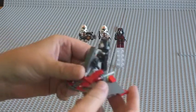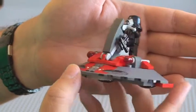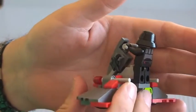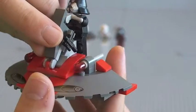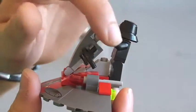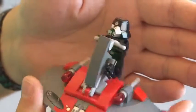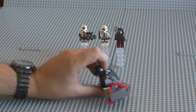Okay guys, just want to show you the Sith Trooper on board, ready to fly the Sith hover speeder, as you can see there. So here there is a clip on the side here for his pistol, his blaster, which we can see there, and you can see him actually stands up and obviously holds on to the handlebars there. Okay, and then obviously you can fly the speeder like so. Yeah, that's pretty much it.